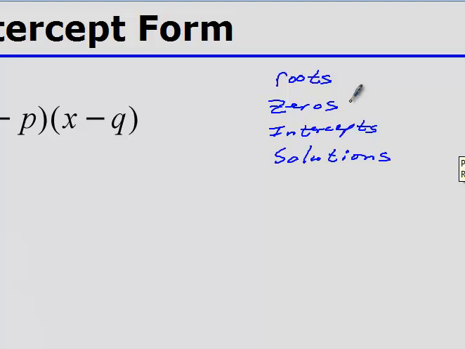Okay, when we say zeros, we're implying y equal to 0, which means we're on the horizontal axis, correct? Intercepts, these are actually x-intercepts, and then solutions. So all 4 of these terms mean the same thing. And what they mean is, where does the graph cross the x-axis? Why that matters is that tends to be where important things happen. So in actual application, we tend to focus on 2 key areas, x-intercepts and vertices.